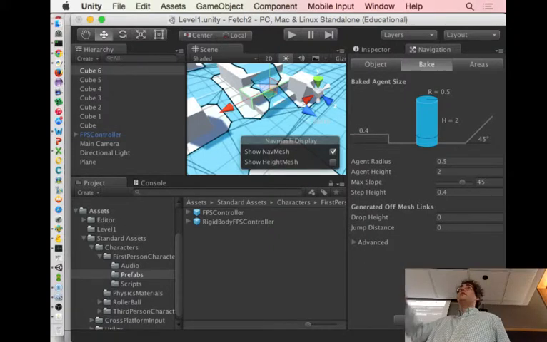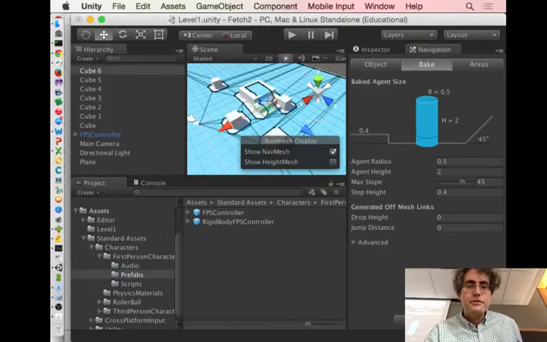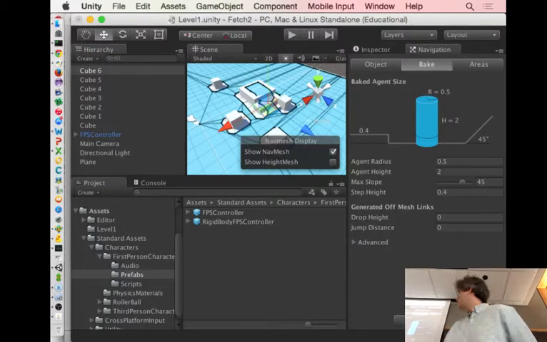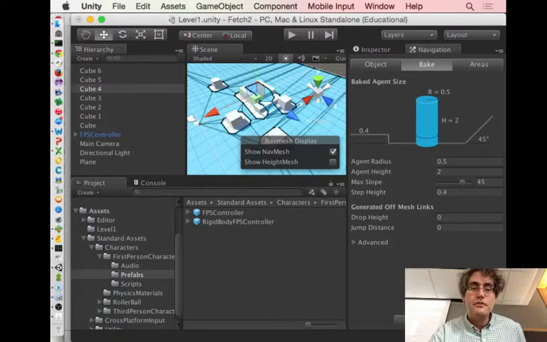Yay! This is awesome because now I can navigate any object from down here to the top of the stairs, and it will walk up the stairs like it's supposed to. It'll get to the top of where it goes. If this object was not big enough, it was not going to be walkable.